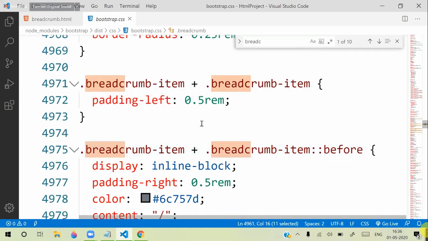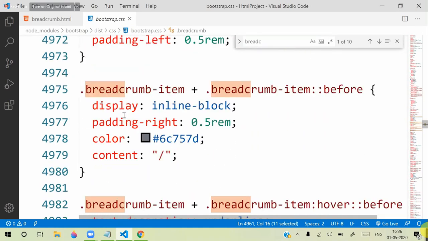And breadcrumb before, see the content, it is using a slash. So that is the reason it is having that effect. That means what we have to do is breadcrumb-item before. So breadcrumb-item before. That means we have breadcrumb-item.